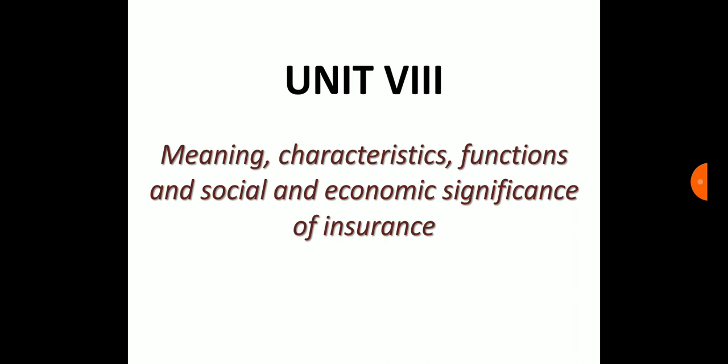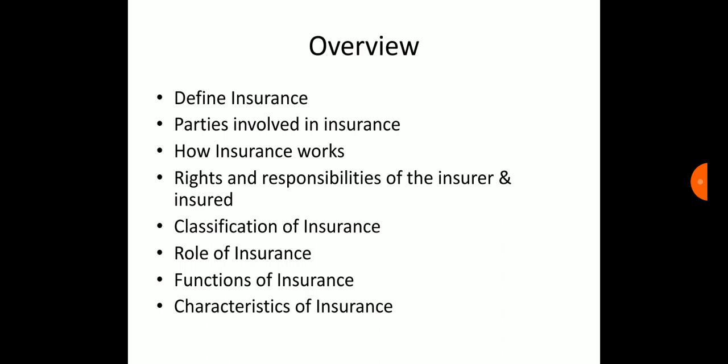Today we will start Unit 8: Meaning, Characteristics, Functions, and Social and Economic Significance of Insurance. Overview of the session which we will discuss: define insurance, parties involved in insurance, how insurance works, rights and responsibilities of the insurer and insured, classification of insurance, role of insurance, functions of insurance, characteristics of insurance.